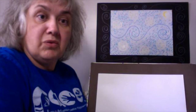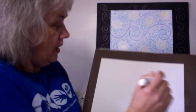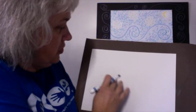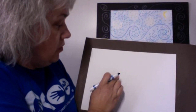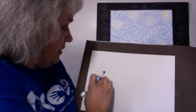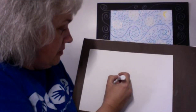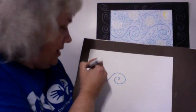So first thing we're going to do is get a blue marker. And you're going to find the middle section of your page. We're going to start somewhere in this little section here, and we're going to go around and then let it wave outward. So here we go. We're going to go around and let it wave outward.